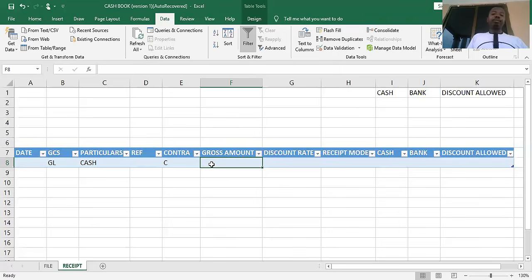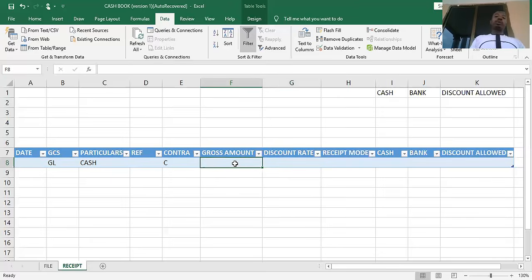Right. Now, at the gross amount column, this place, we record the initial amount of the transaction. I say this because there will be a time when a customer will be coming to pay you. The customer is owing, say, 1,000 cedis. Then at the time of coming to pay, you decide to allow the person a discount. You allow him to deduct a certain amount as discount. So the gross amount will represent the 1,000 cedis. And assuming the discount you are giving the person is 5%, then you'll be expecting to charge the 5% at the discount rate. So that is the meaning of the gross amount and the discount rate.